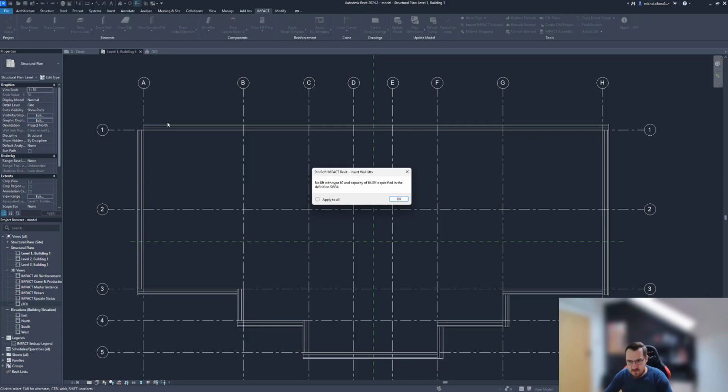So you've got that intelligence in the background warning you about some issues that might arise in your design. So we've got our sandwich panels in, and the wall is too big. Those two walls are also too big. This is not the first time I'm playing around with this particular model and grid line system, so I know those others are too big as well. So I'm just going to apply that.